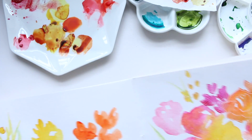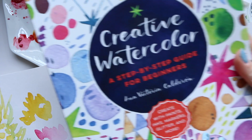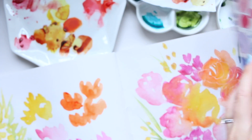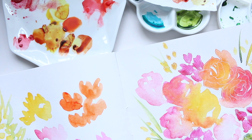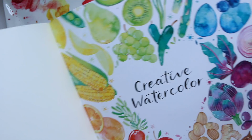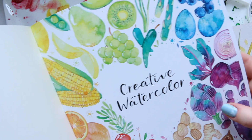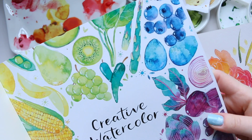If you remember, let me just grab her book again. So Anna Victoria, she came out with this book called Creative Watercolor. I will try to link the book review that I've done. Basically her style uses a lot of white ink in there for highlights as well as just some detailing.